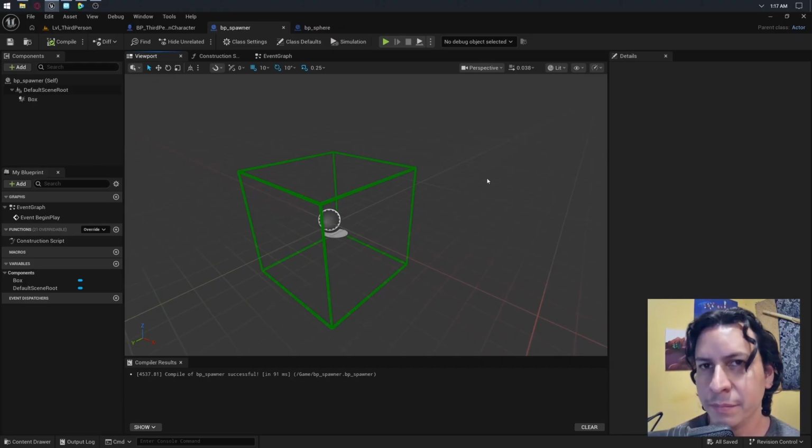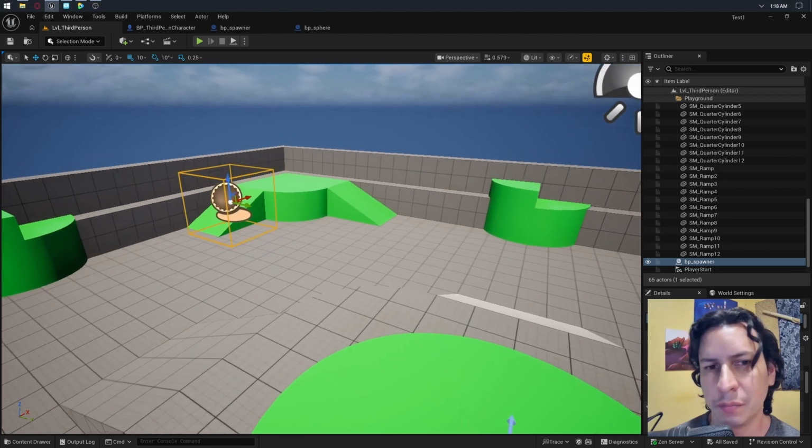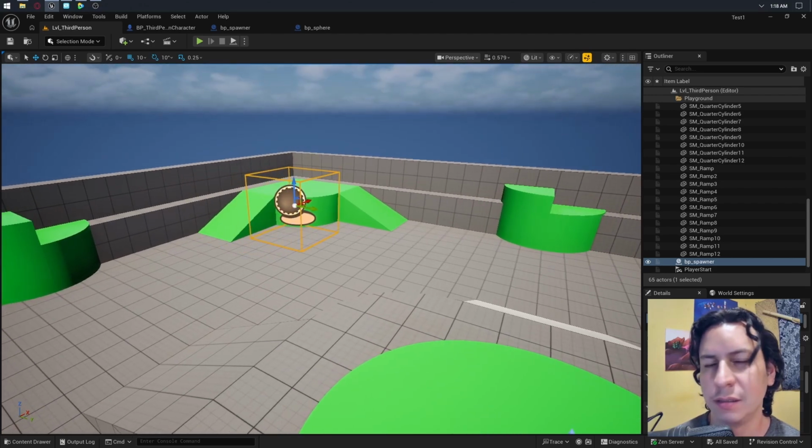So remember the box collision that we added into the spawner? This one has a default size of 32 by 32. This is good, but we need to modify this, and we can do it on the actor. However, this is not going to help us because we need to modify it in different scenarios.